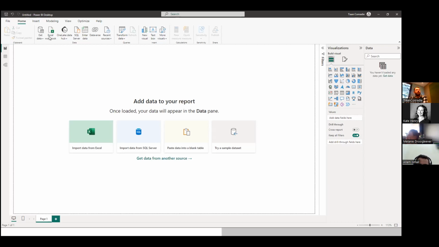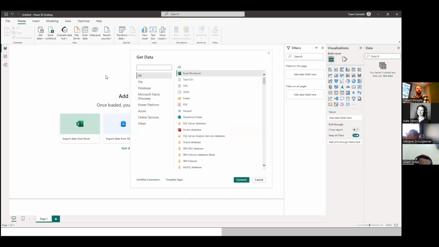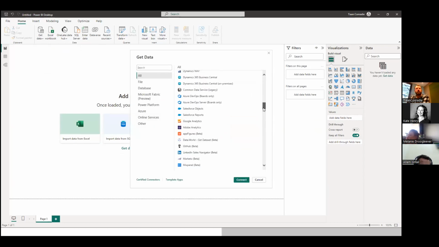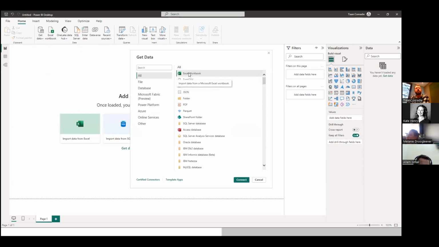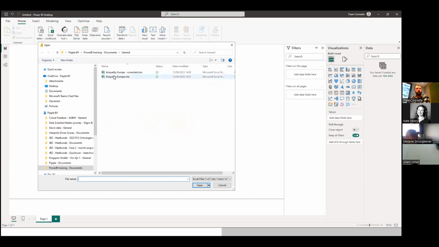All right, so like I said, the first thing we're going to do is, we don't have any data on the right-hand side here, so we need to make sure that we've got some data first. So we click on the Get Data tool, and I would like to go back to this. We have a choice of a lot of different data sources, and as you might have seen on GitHub, we're going to be making use of an Excel workbook. Once we click on Excel workbook and click Connect, it should prompt your Windows Explorer, where you can connect to airqualityeurope.xlsx.